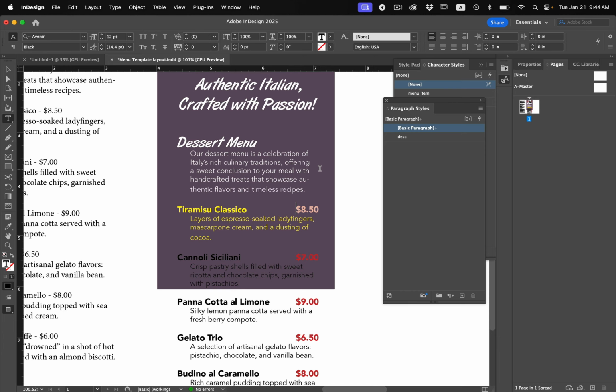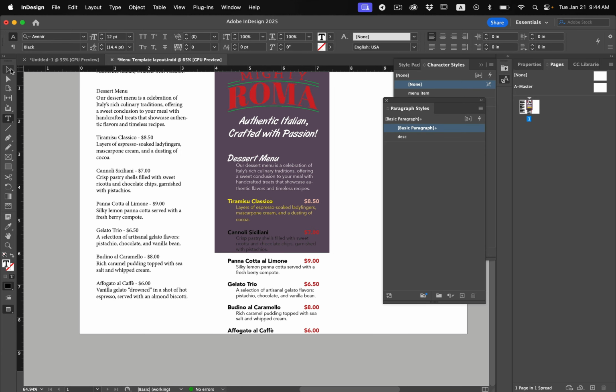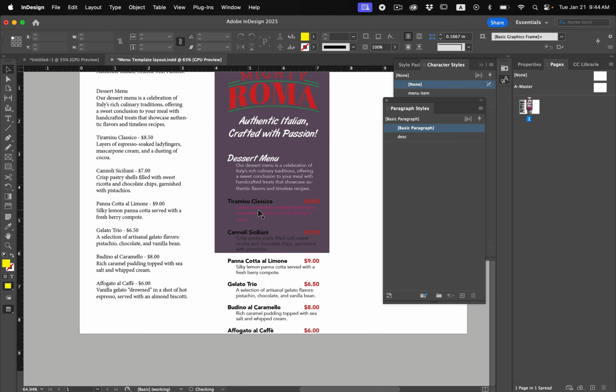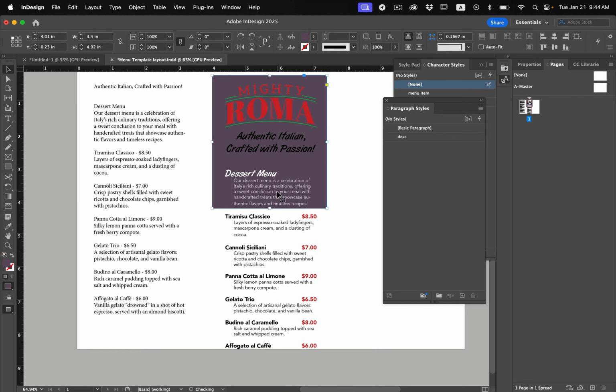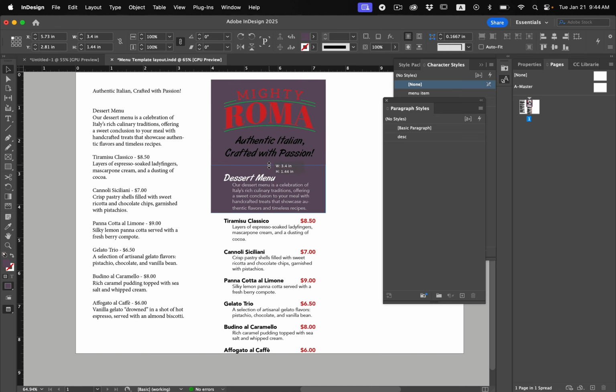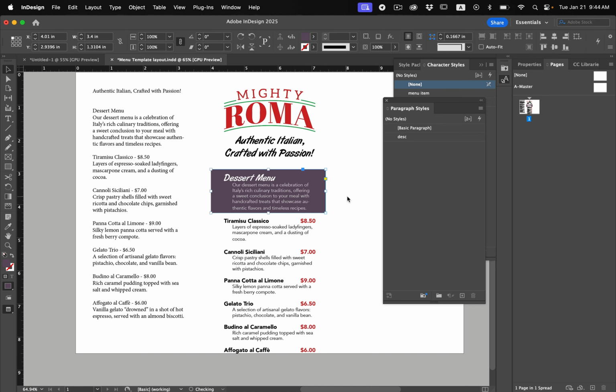You don't have to do it for the entire background. Some things that you could consider doing, I'm going to undo a couple of these. Let's bring this back to be the regular text. Maybe you just do the background of part of it. So if I wanted the dessert menu to be contrasting and different and pop out, now that really stands out and it looks really good in doing the process too.